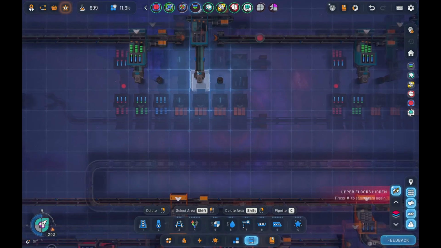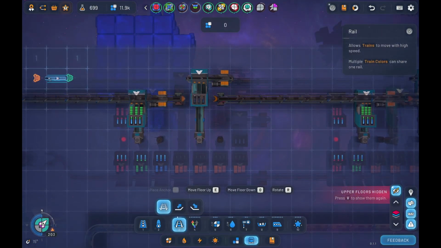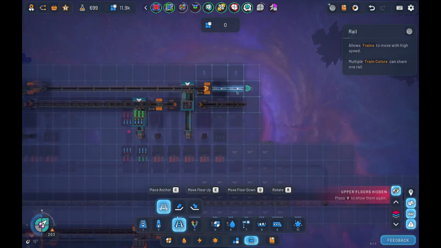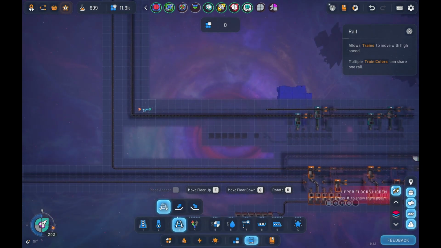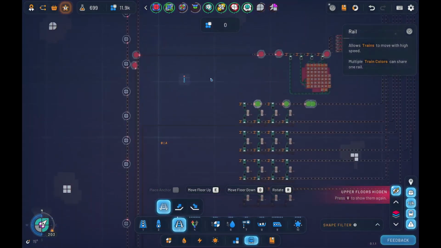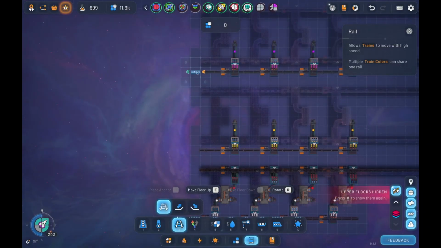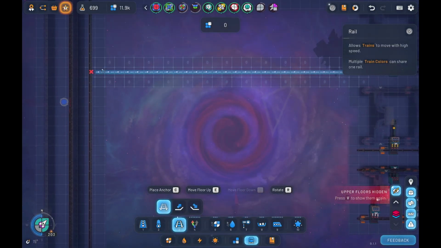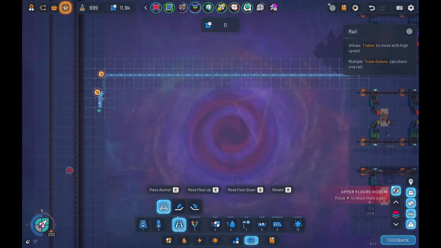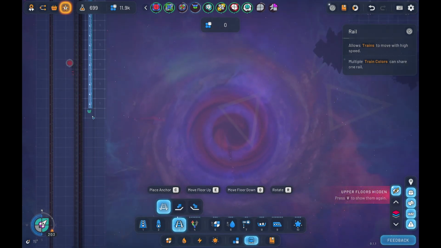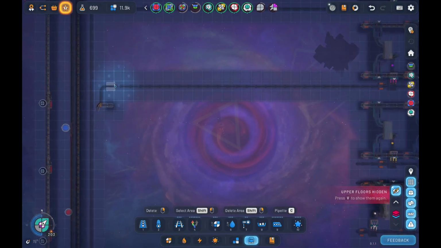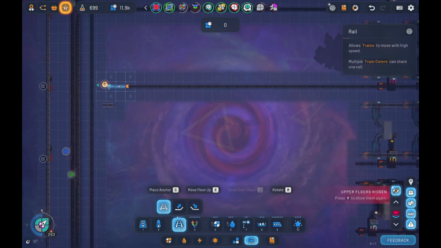Magenta is on level 1. And I'm going to bring it down here. So magenta. Oops. No, let's not do it that way. All right, there we go.